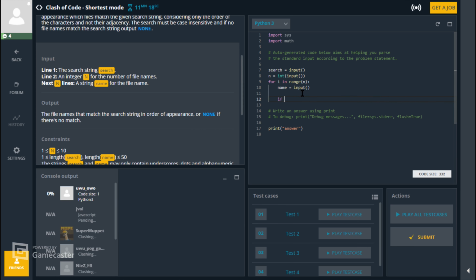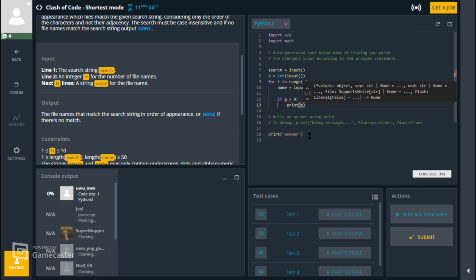Let's say I do my comparison, and I do print A. So now I can take this out. And now I just need to compare.